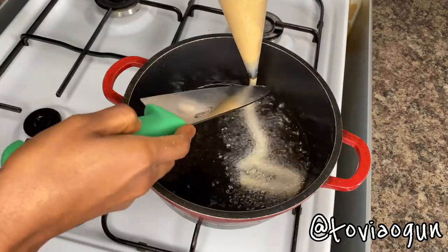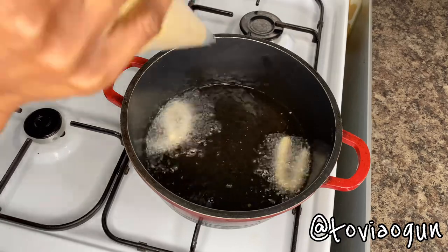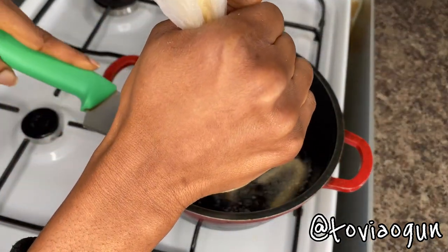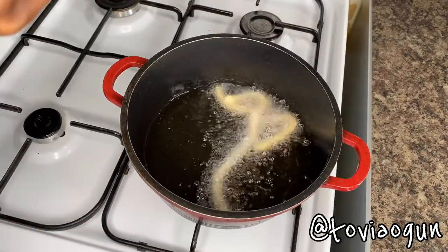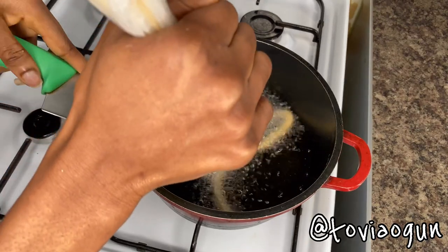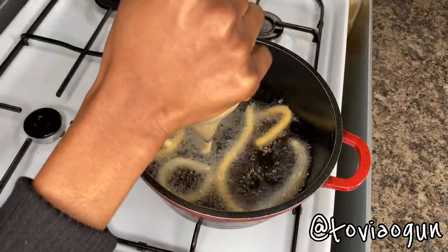You need that knife to cut it, because looking at the first one I made, I didn't use the knife. The second one I used it, but I was way too fast. But you want to go slowly as much as possible to make this beautiful. So you see the third one was just there. Now that's what you want to do. Make sure you use the knife. But if you think you can do this without the knife, then go ahead and make me proud, darling.